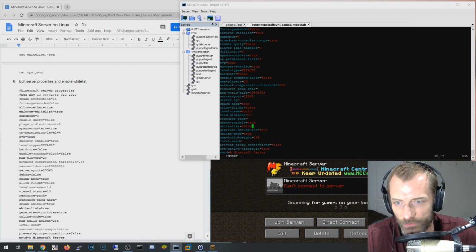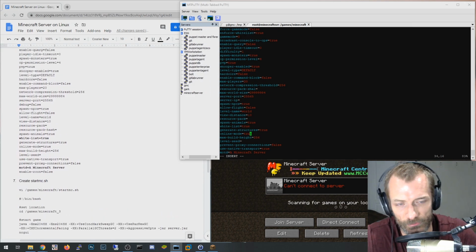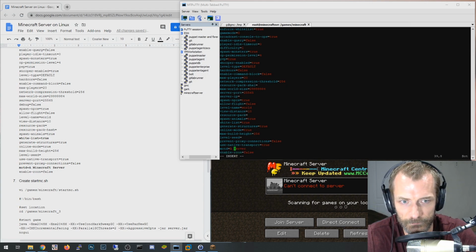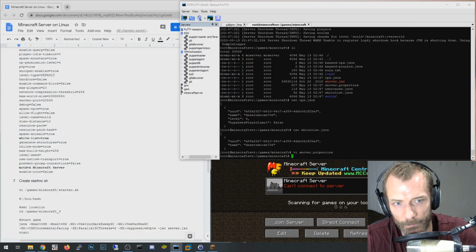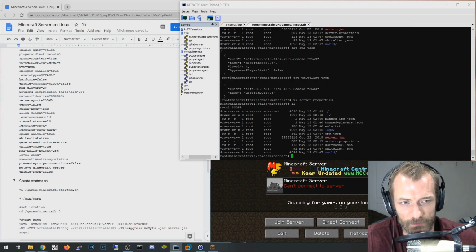That's funny. Whitelist true here. Yeah. So enforce whitelist and whitelist. That's weird that you got two of them, but whatever. We'll go with that. And then the last one you want to do is change maybe your server name. So you could say like system. We'll just go geekhead server. Bam. So basically I've set the server name to geekhead. I've enforced a whitelist, and I left basically the rest of this stuff alone. So I'm going to go ahead and escape out of insert mode. I'm going to write quit, and now we've got an enforced whitelist for the server.